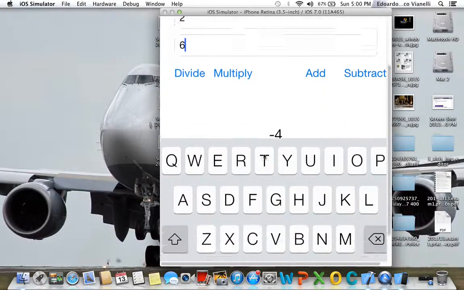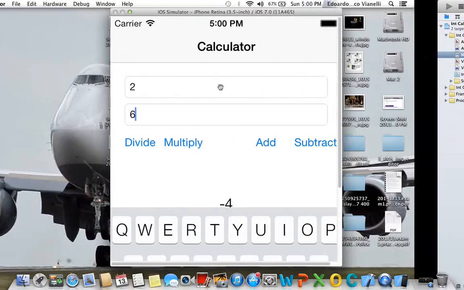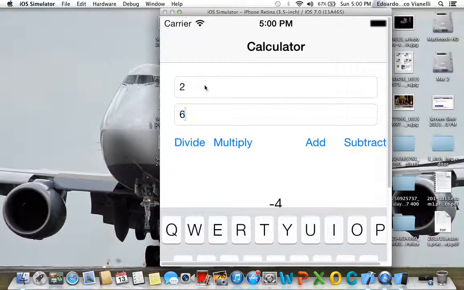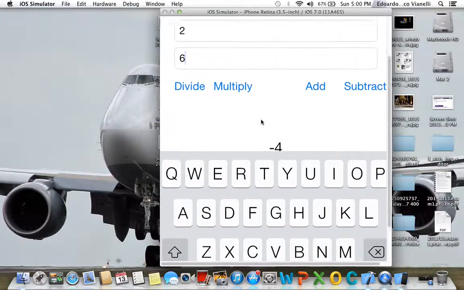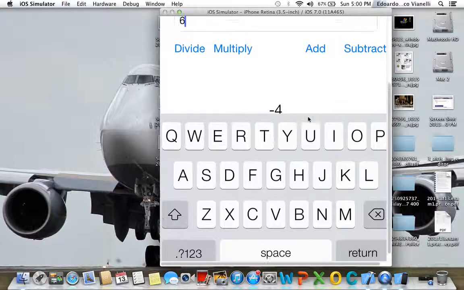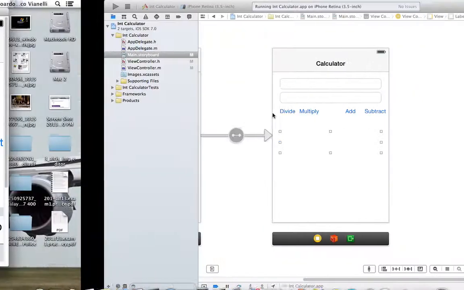And there it is. If you want, you can make sure that as soon as the user presses return on the keyboard, the keyboard will be dismissed.